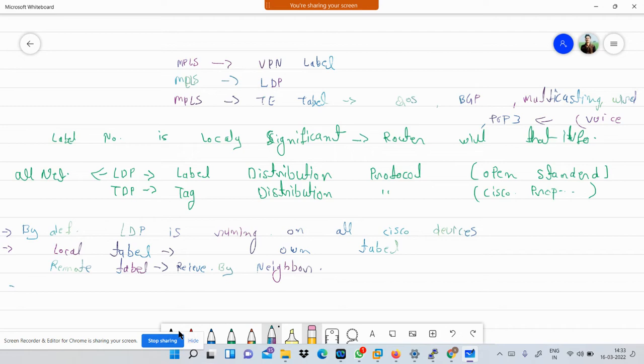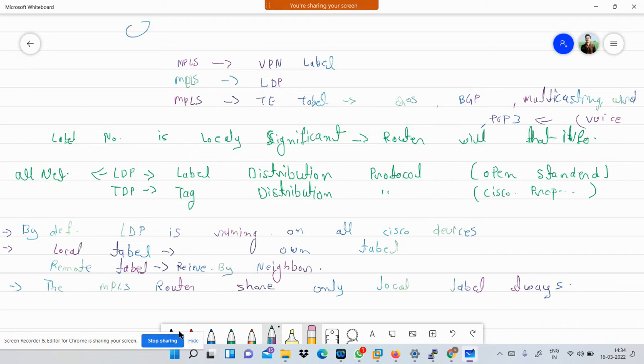Okay. Now one more point I can note down: the MPLS router shares only the local label always. That is about its own table, the local table.